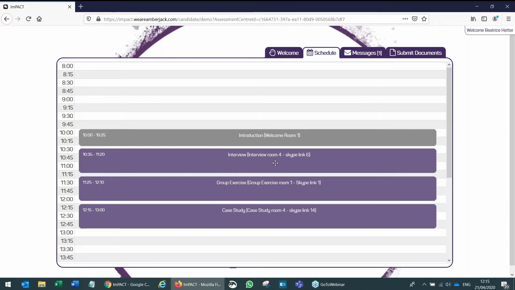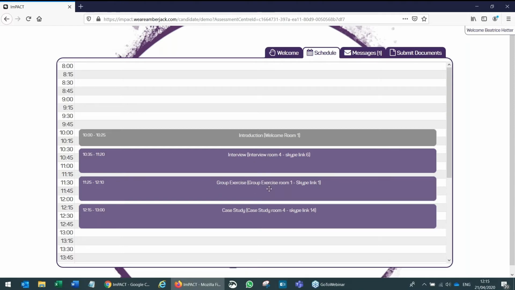So you can do one of 2 ways, and I'll show you the different ways you can do it for different activities. You can either pre-give candidates a list of all of the different Skype links you'll have. So when they come in, they know that for my interview at 10:35, I need to go to virtual interview room 4, which on my list is Skype link 6. So they would just click on Skype link 6 at 10:35 to start their interview.